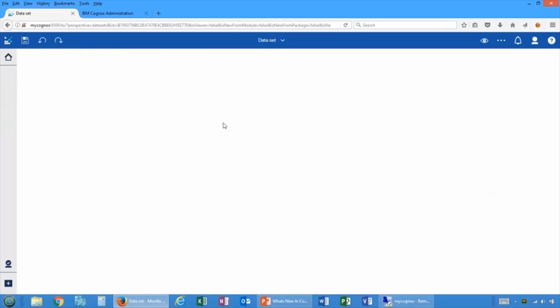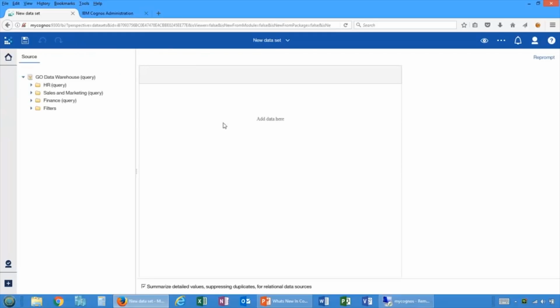Now, I might create a data set because I want to isolate a particular set of data that I refresh on a cadence for use in a dashboard or a report. I might create a data set and auto-refresh it and use that rather than reading the data live, because perhaps reading the data live might cause an issue with the system that is managing it. Or perhaps reading the data live, while valuable, is rather slow. And for a dashboard, right, clicking on a dashboard and opening it and then waiting 3, 4, 5, 8 minutes for data is not a great experience.